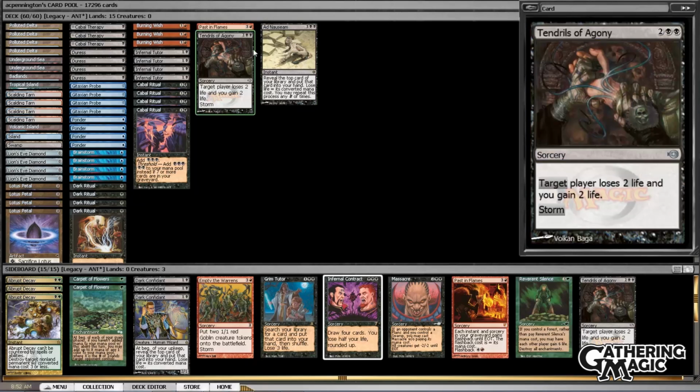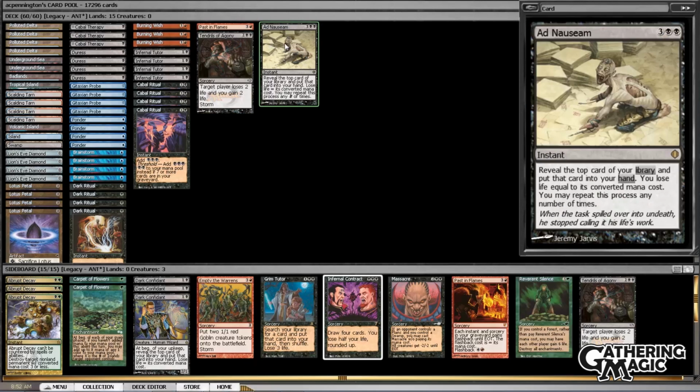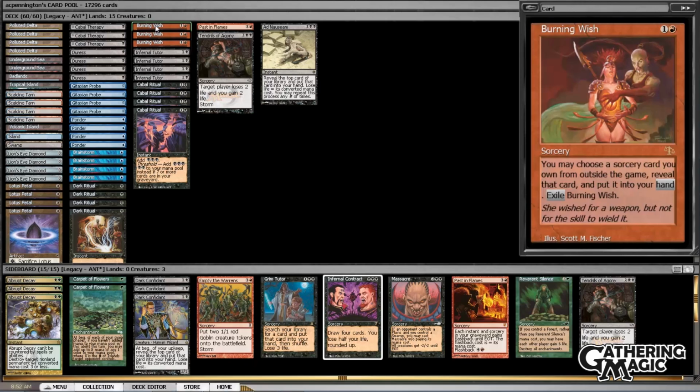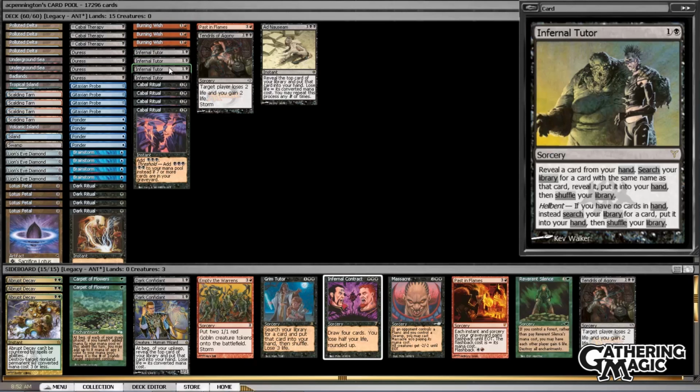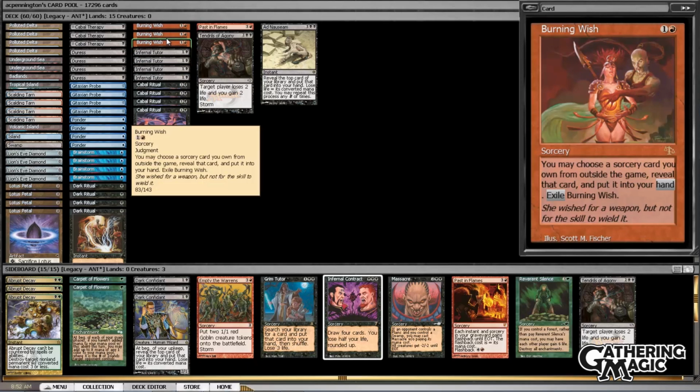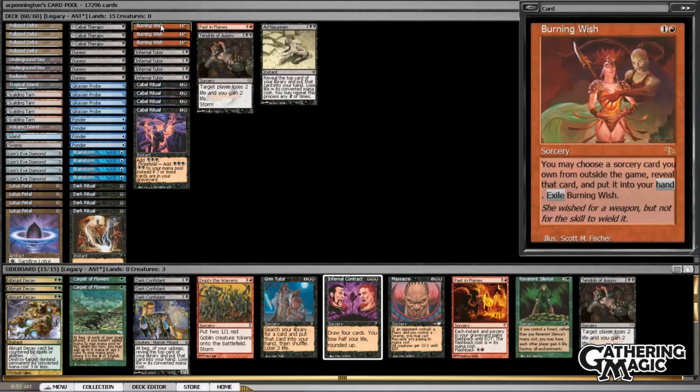Kind of already went over these 3 here: Passion Flames, Tendrils, and Ad Nauseam. Those are our win conditions. Also pretty much went over Infernal Tutor. Searches for anything ideally. The only thing we haven't gone over is Burning Wish, which is something that Ad Nauseam Tendrils lists will disagree on. I would say less than half of them are playing Burning Wish, but it is a common option. It's not something that you'll never see.